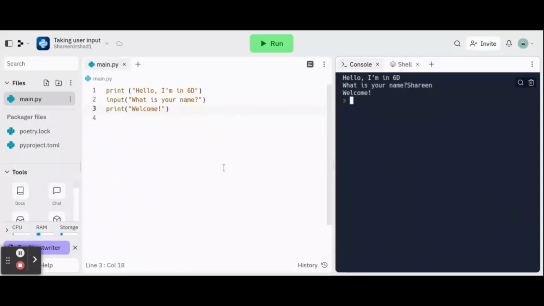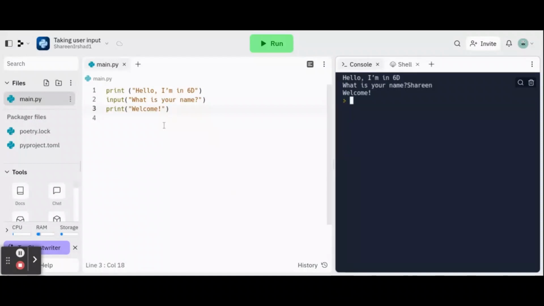So you see the difference between the input statement and the print statement. The input statement allows the user to interact with the application somehow, but the print statement only allows you to print any kind of text onto the output screen.